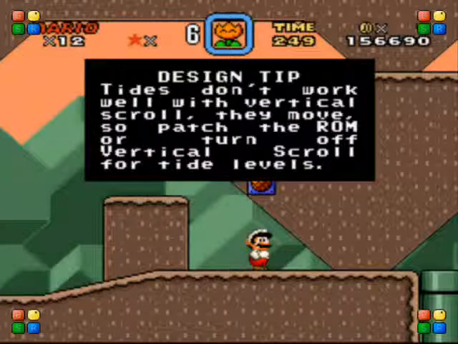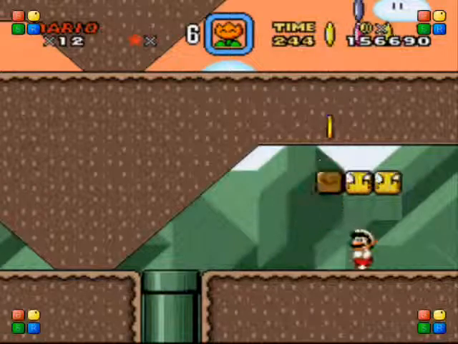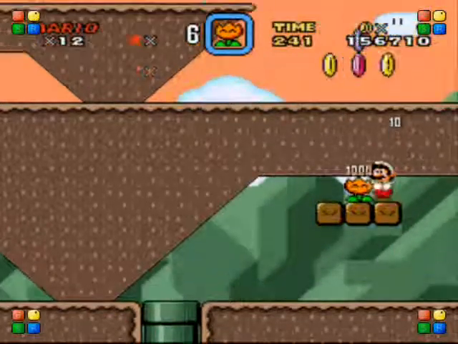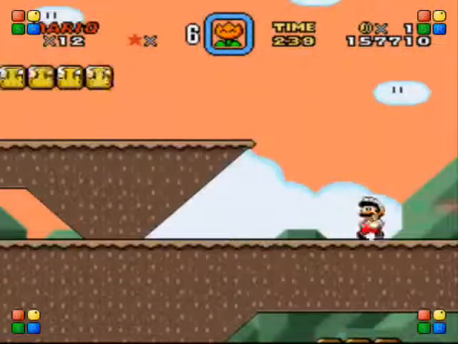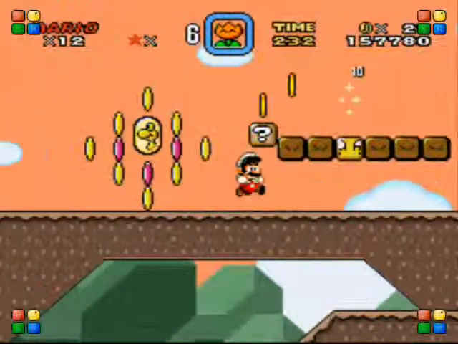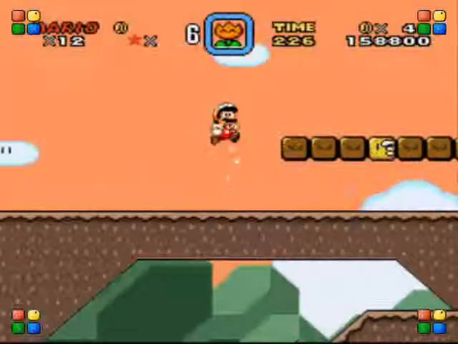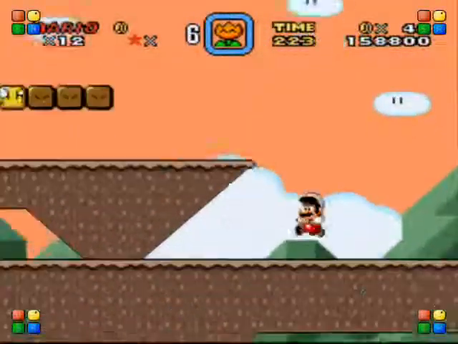Tides don't work well with vertical scroll. They move. So patch from return vertical scroll for tide levels. Yeah, they move really easily. Let's grab some coins up here. Yay, coin collage! And a dragon coin, and whoops, there's a coin in there.